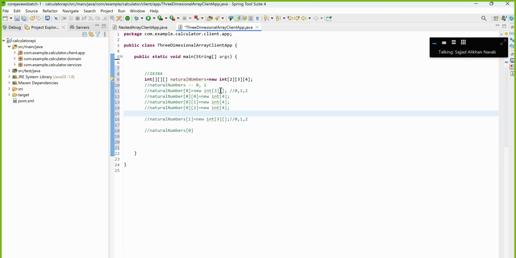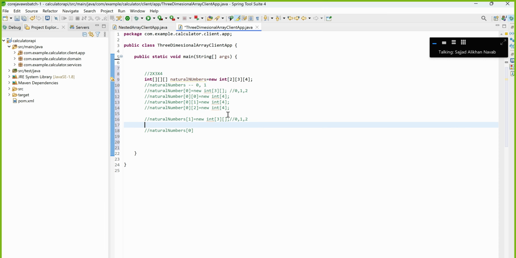So up to here, this one is fine. Natural numbers of 1 should be done now. Natural numbers of 0, 0 now equals to natural numbers of, okay. This entire thing is done.